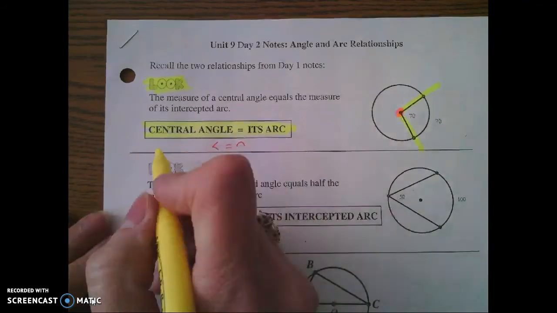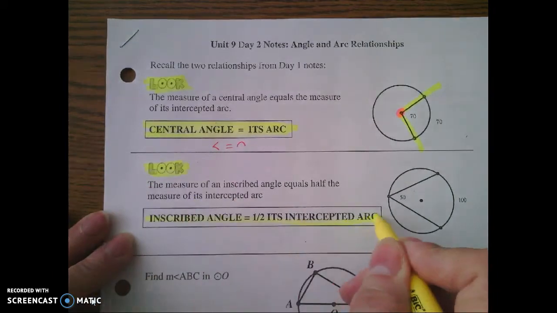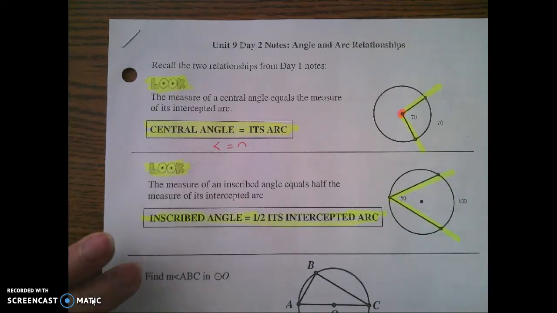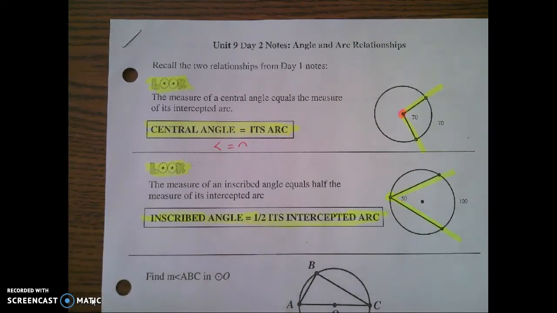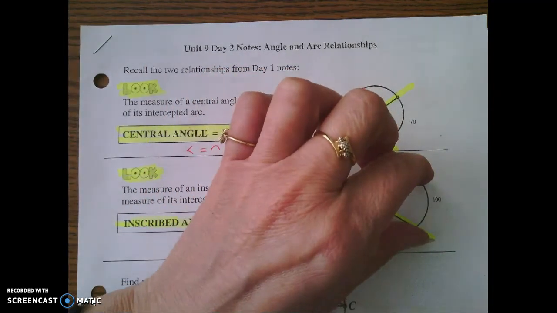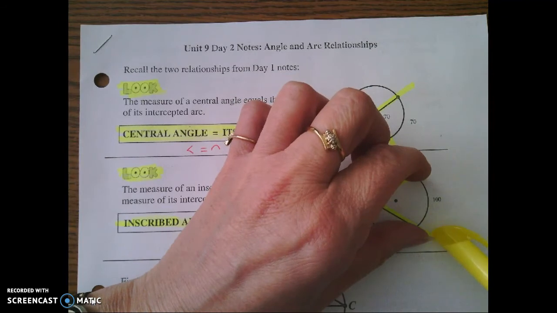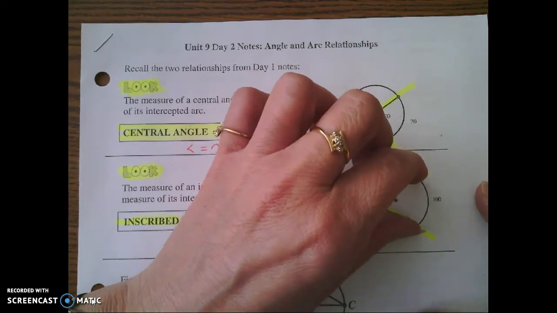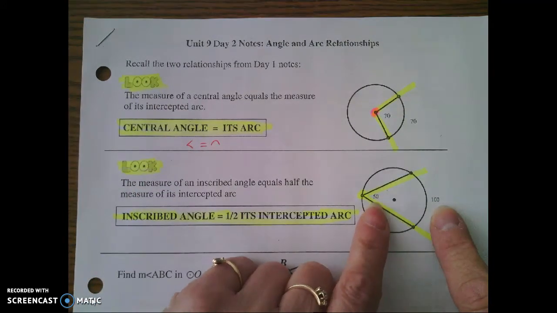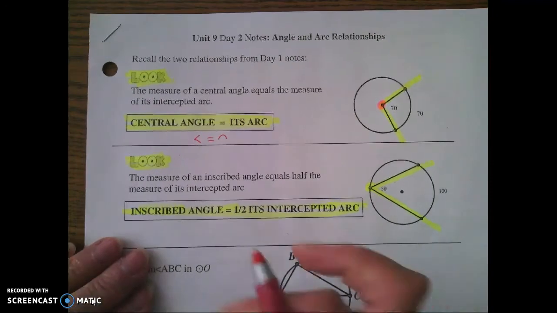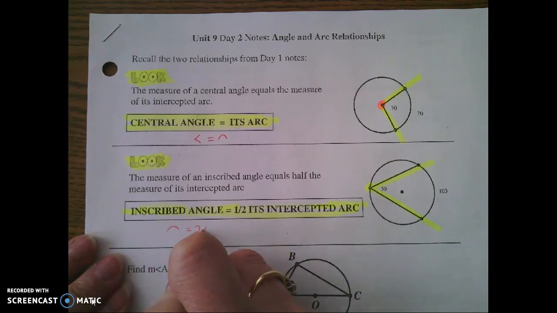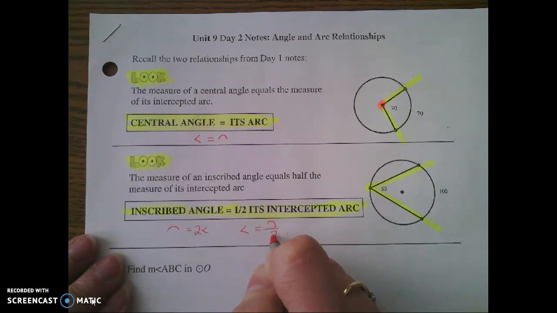All right, we also talked about inscribed angles. So you need to look for inscribed angles. It's where the vertex of the angle is on the circle. The angle itself is completely inside. So your brain needs to be able to zoom out and find the arc that the angle intercepts, or take an angle and follow those line segments back to the arc. So the measure of the inscribed angle is half the measure of the arc. So the arc is 2 times the angle, or the angle is the arc divided by 2.